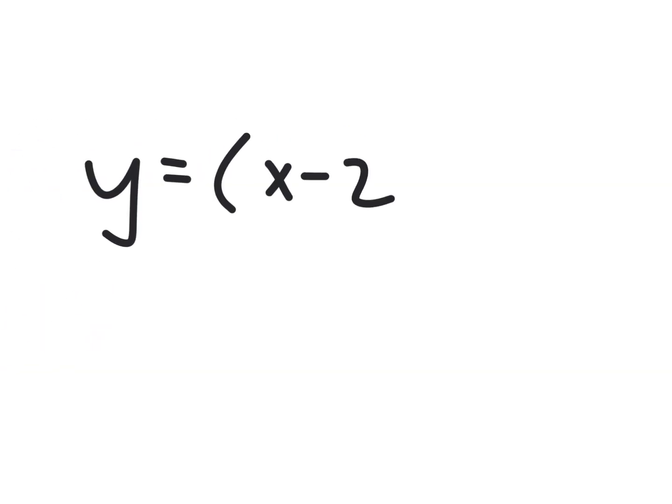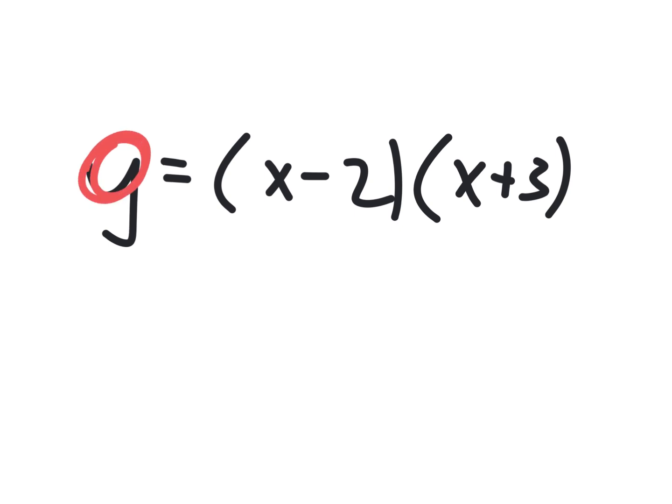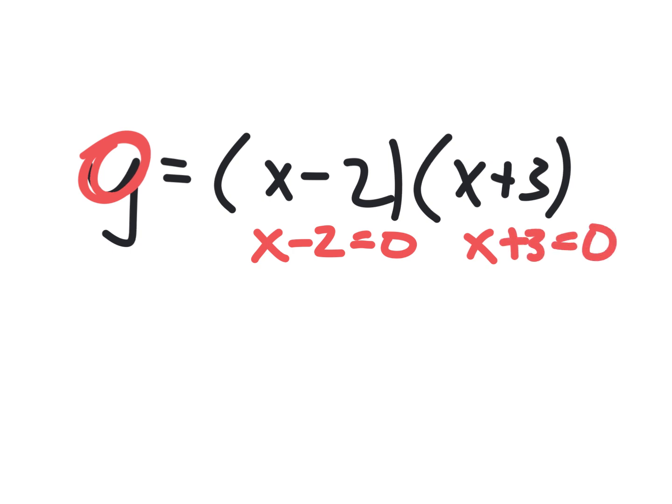Let's talk about that. Y equals (x minus 2)(x plus 3). And this time, I'm finding the x-intercept. So I set what? Yes, y equals 0. So then, I don't make kids write this, but it's true: x plus 3 equals 0 and x minus 2 equals 0. I'm okay with them just jumping to x equals 2 and x equals -3. That's how you find the x-intercepts.